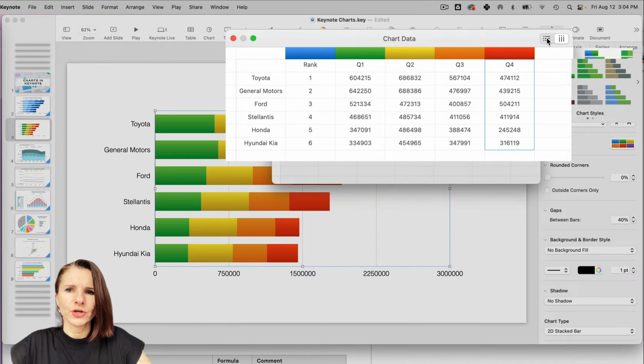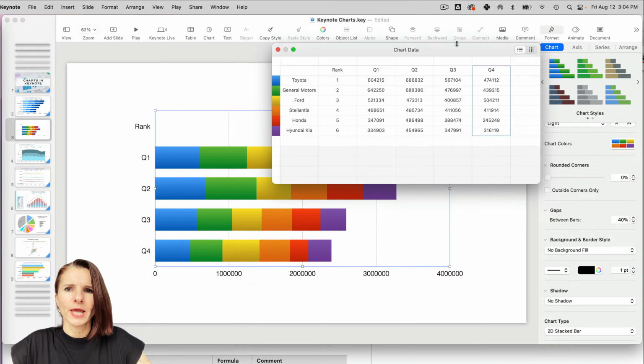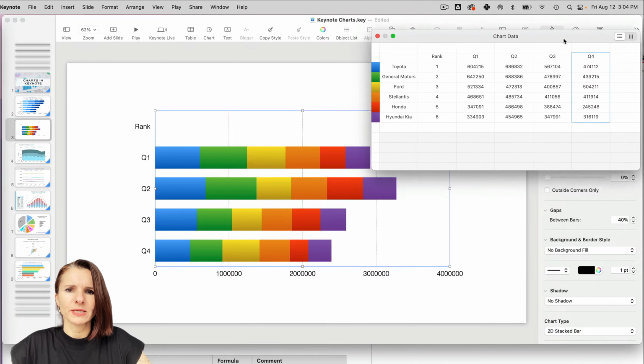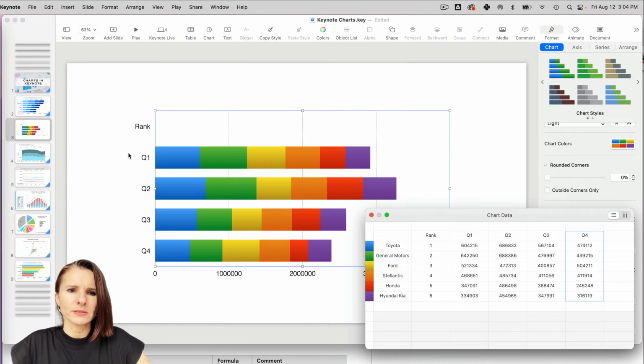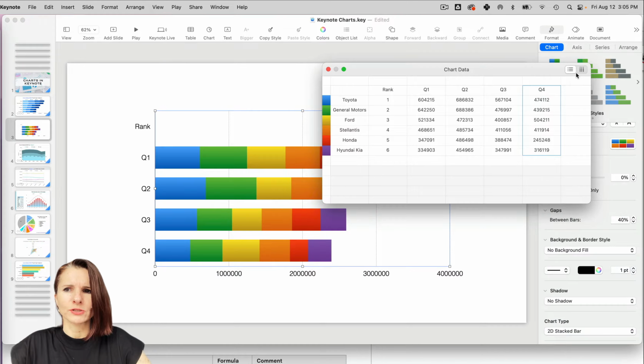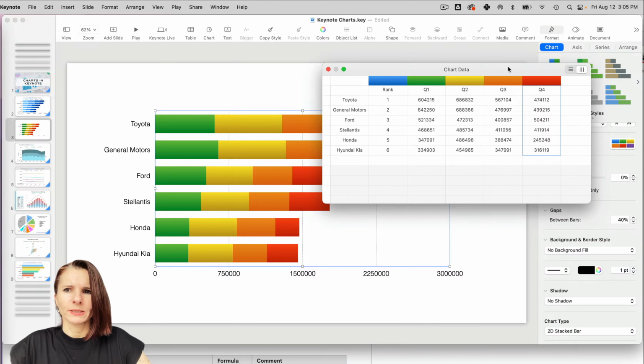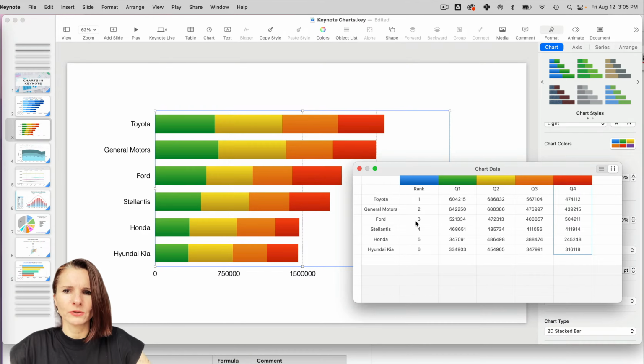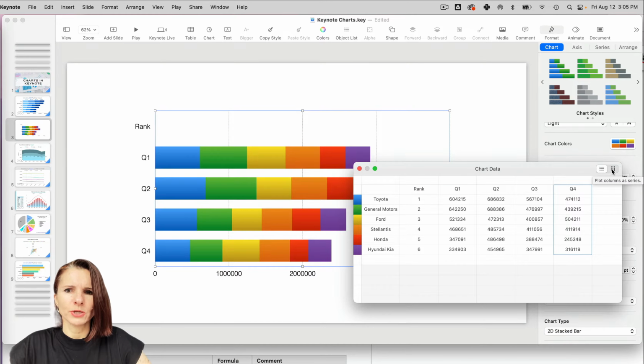If you want to change it and see how this will look, you can select this option, plot rows as series, right there. And then you can see, does that make sense? You see what it's doing? It's selecting the quarters on your y-axis and then putting what was sold by each of the car manufacturers, which doesn't really provide much good information. So I'm going to switch it back. But this is the way to switch if your data ever looks weird. Maybe you can switch what's really the data series that's being used.